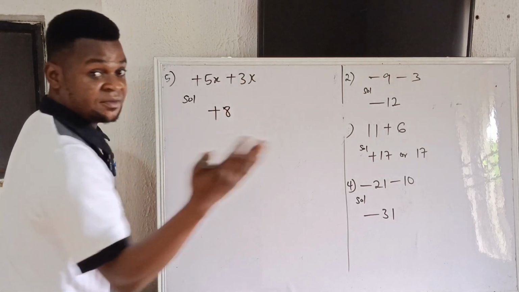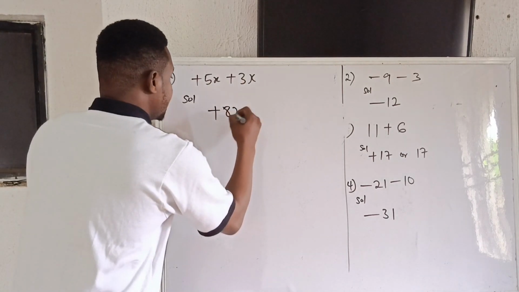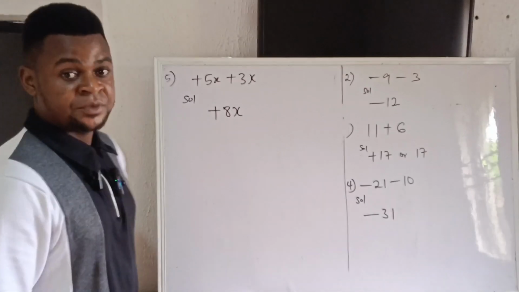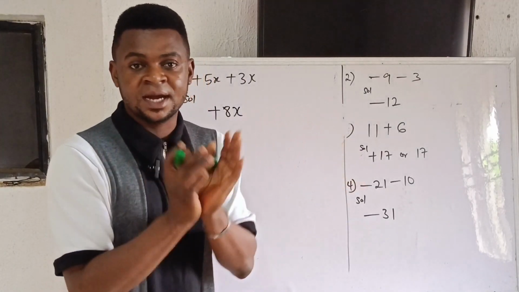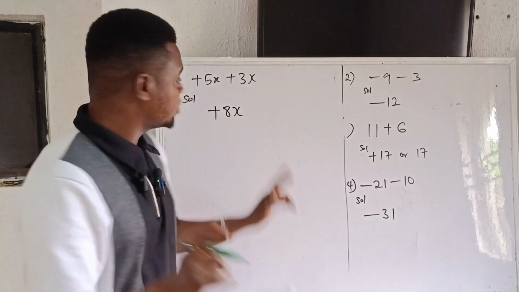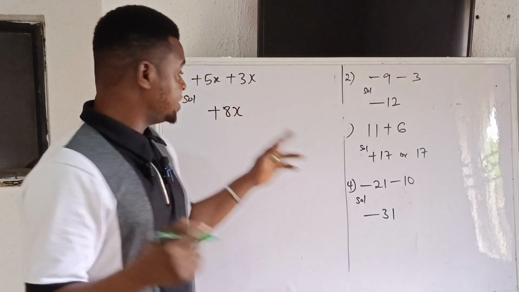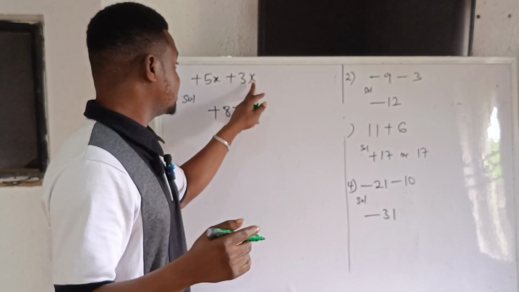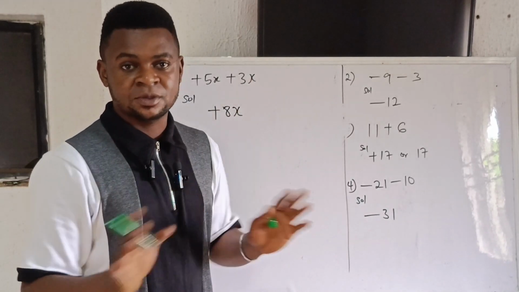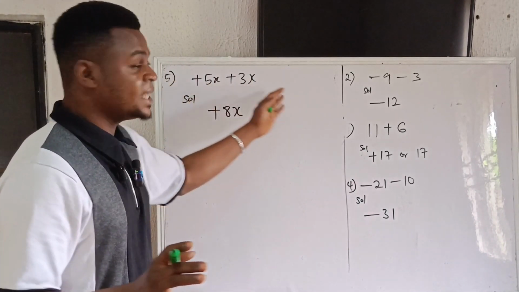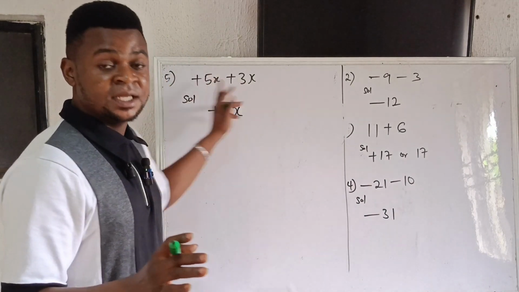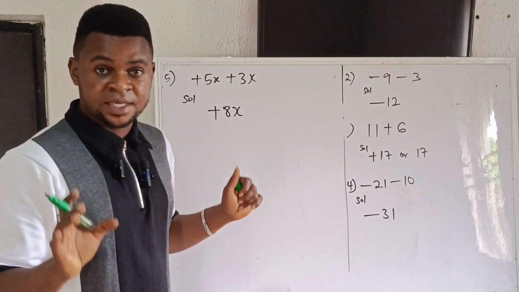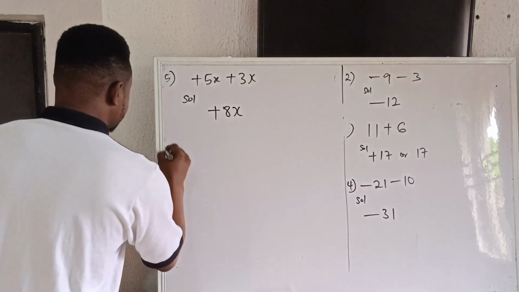There's a variable and they have the same variable. Then I'll come here and pick back my variable x. But take note, if this one has x and this one does not have x, I cannot add and I cannot subtract. And also, if their variables are not the same, for instance, if this was to be y and this is to be x, I cannot add and I cannot subtract. But because their variables are alike, then what did I do? I'll just pick one of the similar signs, then I'll add both numbers together. Okay, so let's look at example 6.